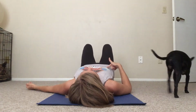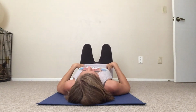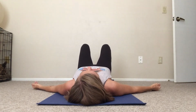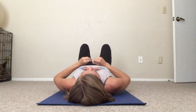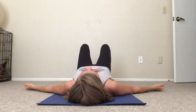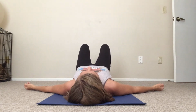And I'm also just watching what my knees are up to. I'm trying to keep the knees about the same place the whole time. It doesn't have to be perfect, but just notice if the knees are wildly swinging all over the place. And then come back, and then we'll just roll down to about the low back. So now I have just the pelvis lifted up off of the ground and a little bit of my low back lifted up off of the ground. And again, I'm gliding the pelvis over to the side, back to center. You can feel where you can move in that part of the spine, maybe in the low back area, even if just a little bit. Still check in with the face, the neck, the shoulders, everything in the upper body pretty relaxed.